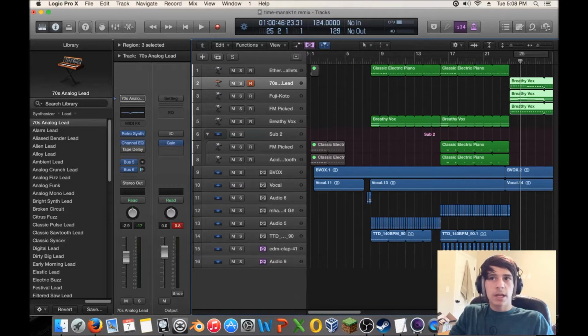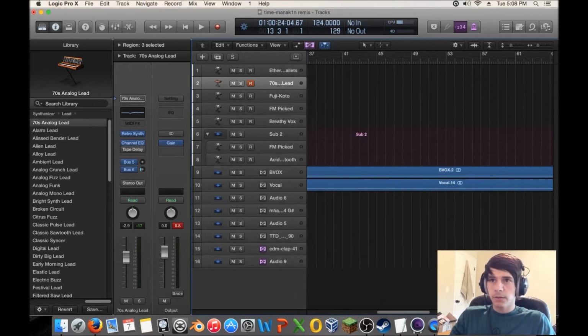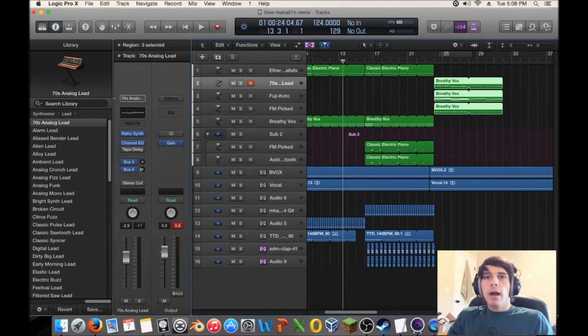And speaking of which, I want to mention that this area right here is not final. It's just my framework for what I'm going to be doing, and I'm going to add some effects and just some random synthesizers popping in and out to give it more variation and more interesting stuff. So don't worry if this sounds a little thin and dull. We're gonna flesh it out.